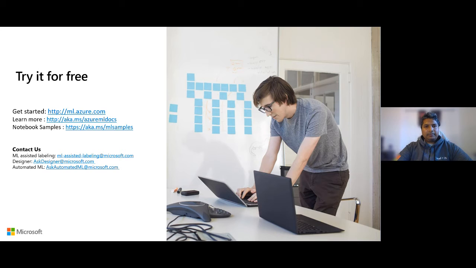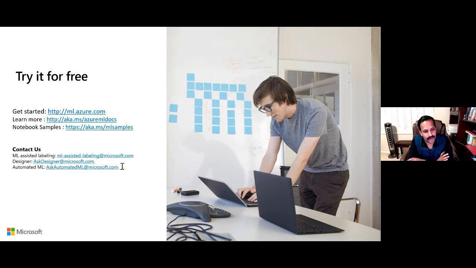So Vijay, another question for labeling. Can I download that ML assisted model? Yeah, I love this question. Definitely you have the option to download this model. In fact, we expose the pickle file. If you go through the AutoML navigation mode, you'll be able to find the pickle file and download it. That's awesome. That's great.